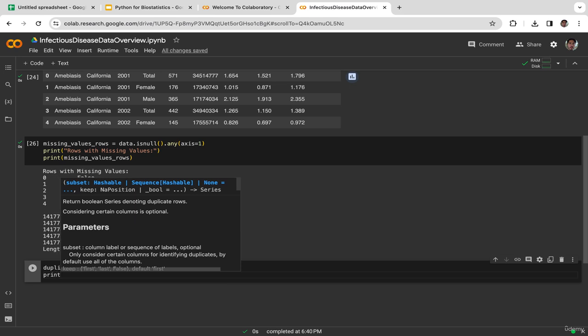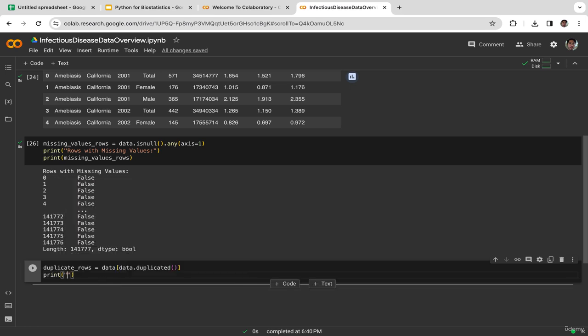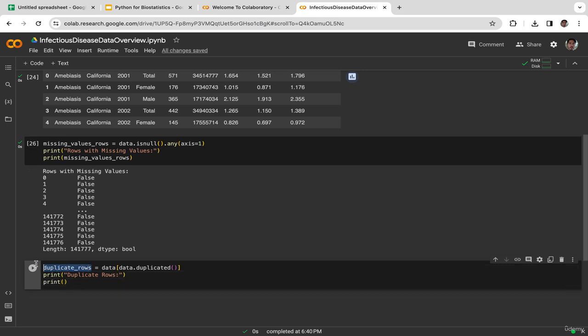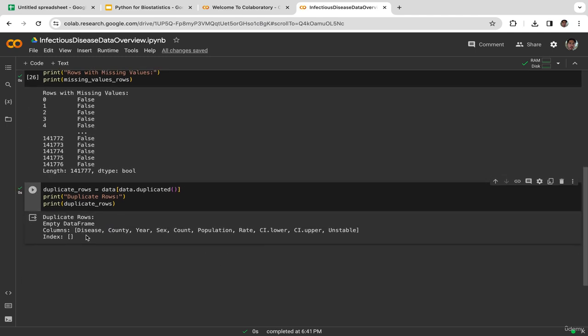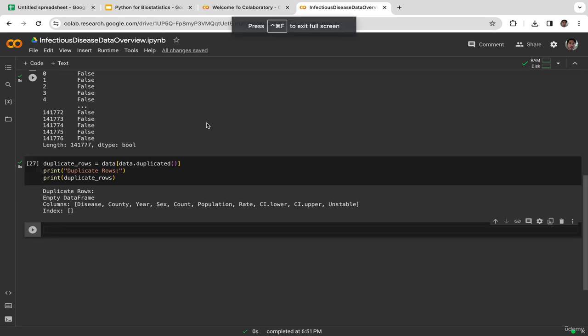And we're also going to print it, so we're going to have print duplicate rows. And don't forget, we're also going to print this variable. So I'm just going to copy and paste that variable, and I'm going to put it inside these parentheses. And now let's hit compile. Okay, as you guys can see, this is the output that we got. So we don't have any duplicates in our dataset. So it means that we don't need to remove anything.